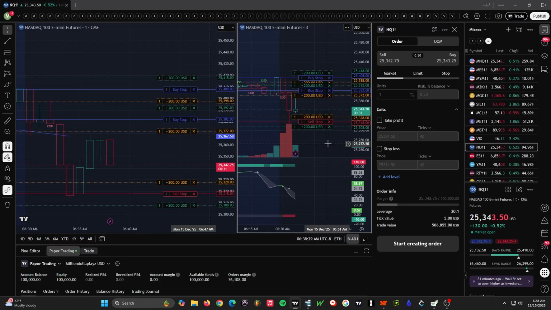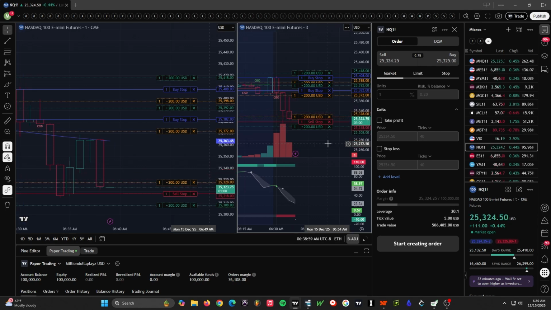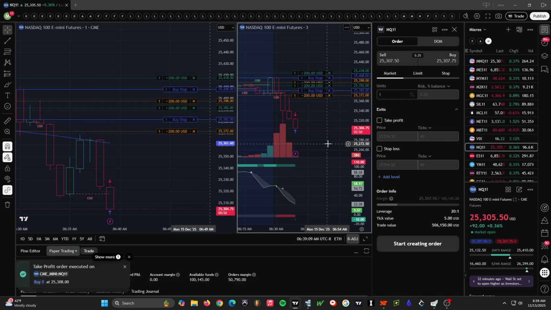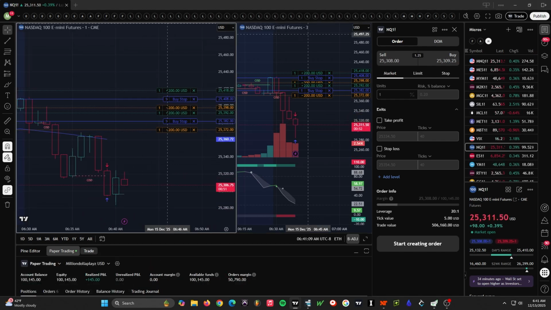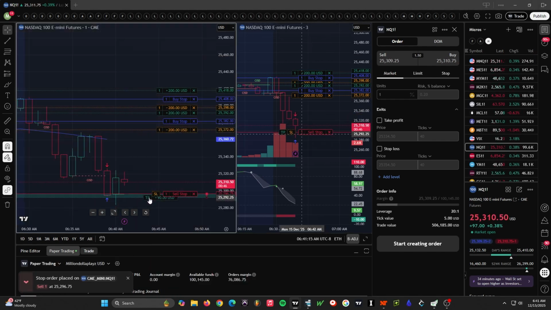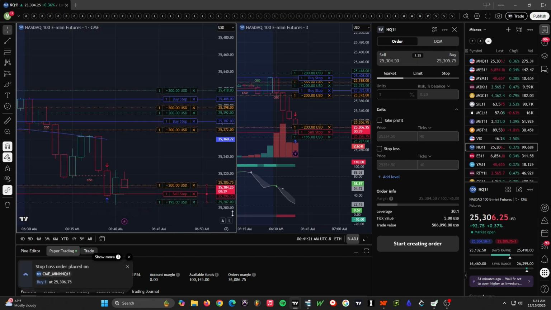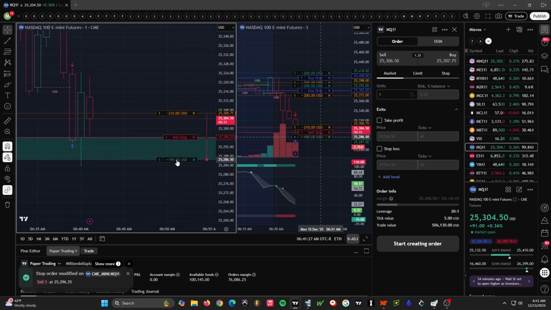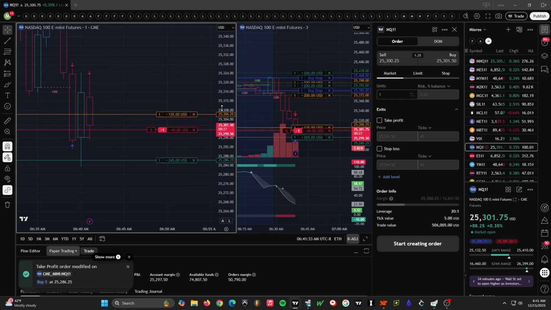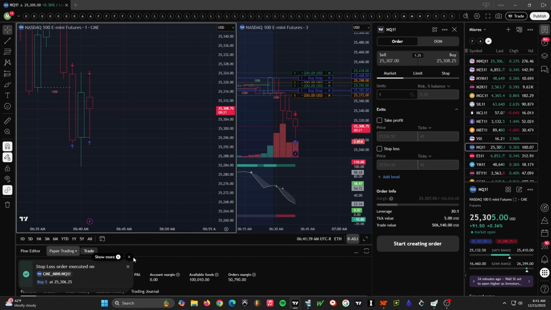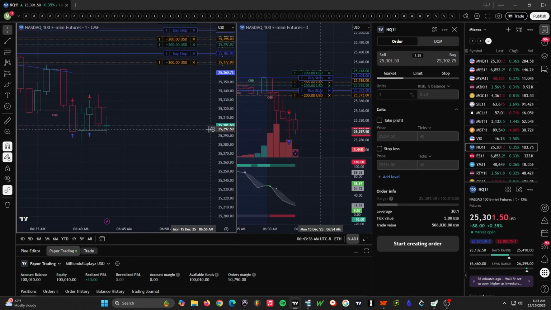Now, why are there so many sell stops and buy stops? Those are all the CISD levels. Right now, I have it set up for a short, and that printed. Unfortunately, that one only made 145 due to me not having my take profit set at the right level. But here we go. We got another valid short, but unfortunately, that one was an L. So I'm basically back to break even.